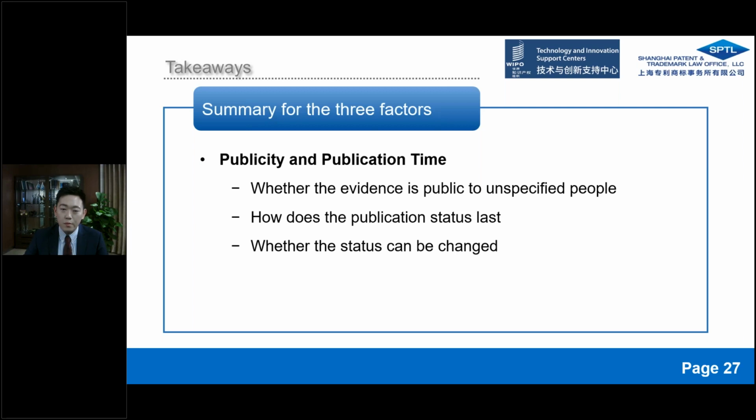However, with the development of technology and updates of platforms, whether certain types of internet evidence can be regarded as prior art still needs to be treated from a development view. For example, maybe in the future, changes of permission for videos on video websites can be traced. At that time, some videos may be eligible for use as prior art.